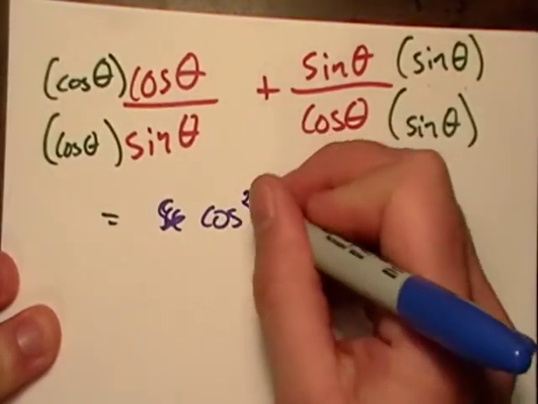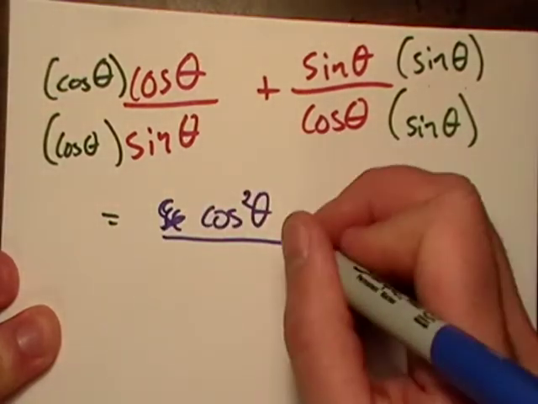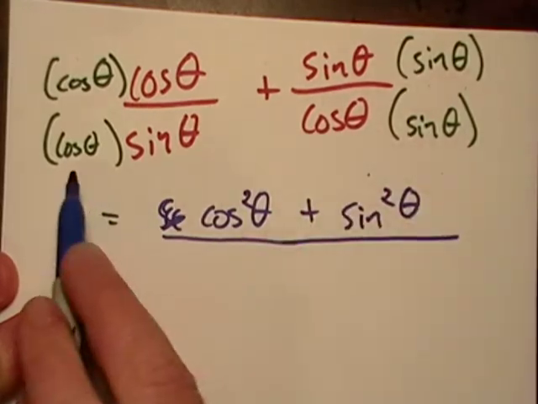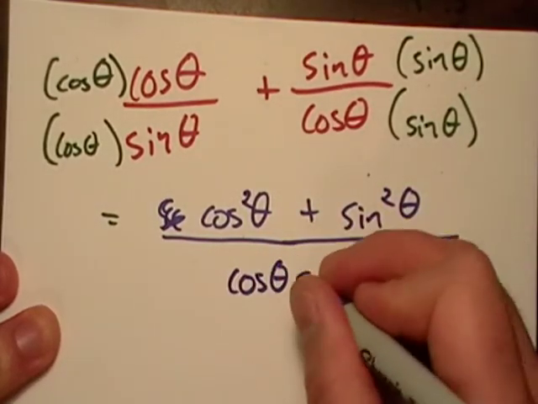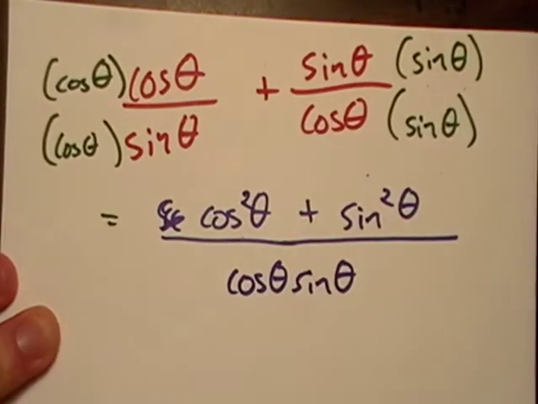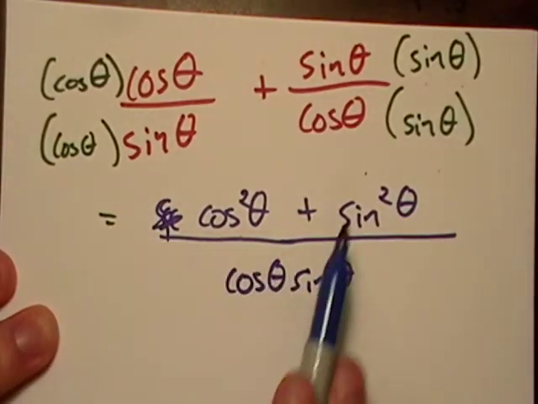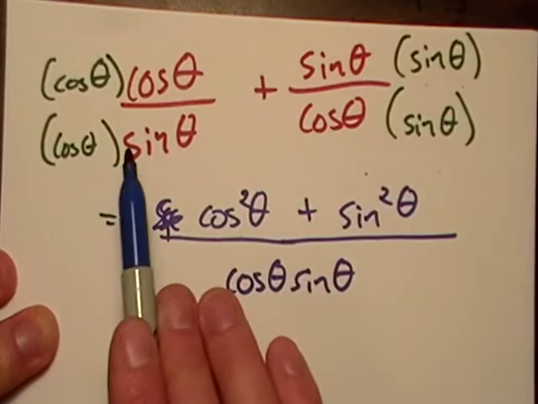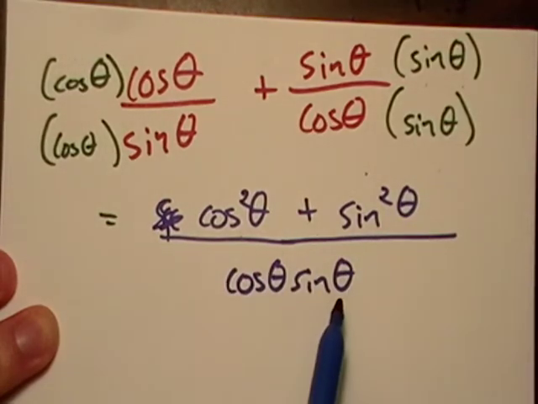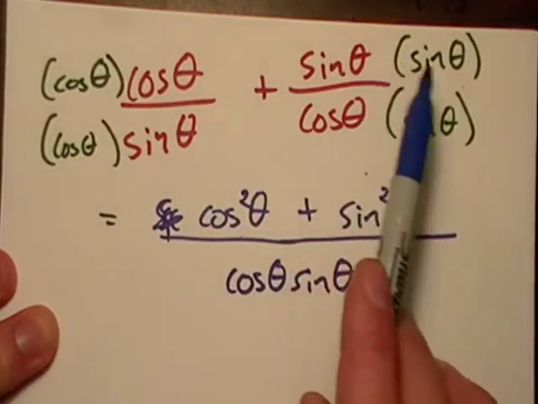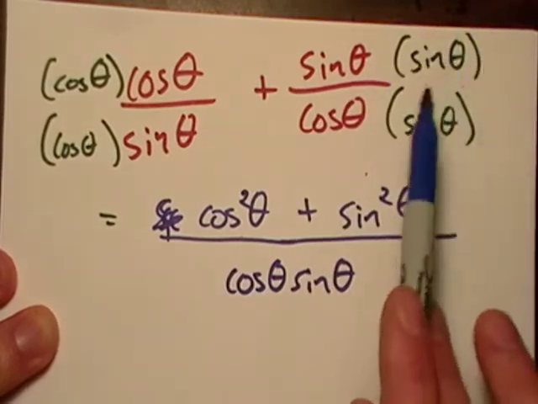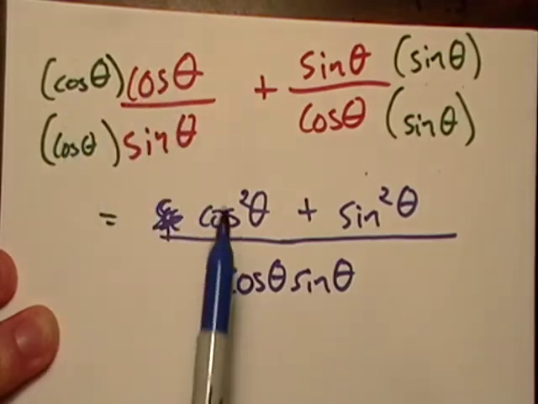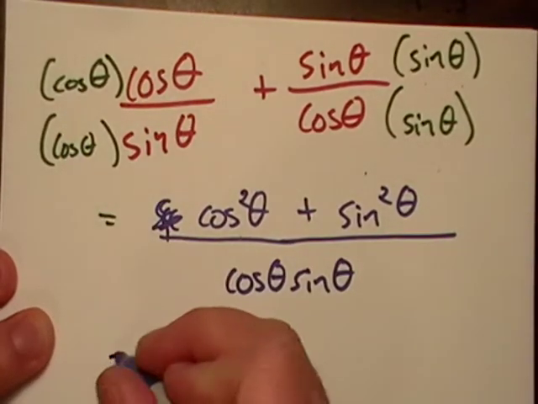Okay, and then my new guy is gonna look something like cos²θ + sin²θ over my common denominator, which is cosθ sinθ. Okay, you see how I did that? The common denominator is cosθ sinθ, so I just rewrote that right down there. And then I multiplied both sides - over here by sine I get sin²θ, multiplied by cosine again that gives me cos²θ.